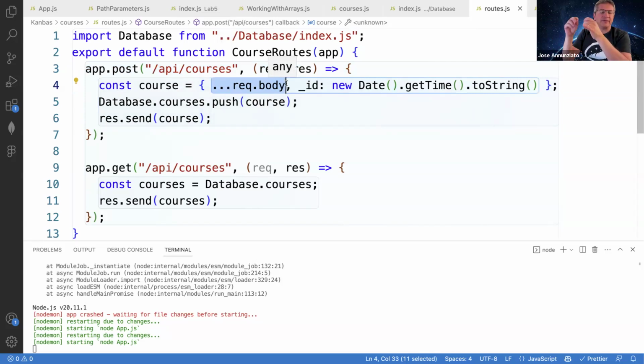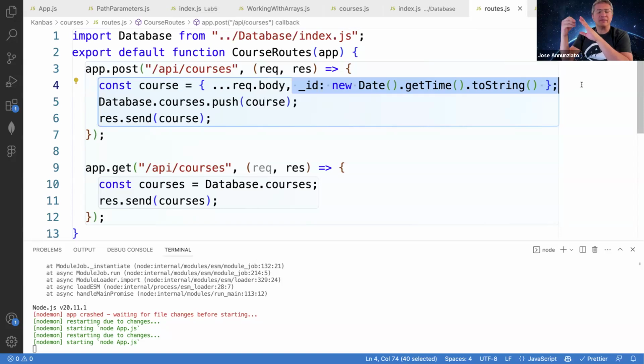It'll include the name of the course, the number, all that, that we're going to be sending from the user interface, perhaps from having typed the name in the input fields. And then in the server, we'll create a unique identifier on the server. Eventually, we'll be doing it in the database, whether it's Postgres or MongoDB or whatever.